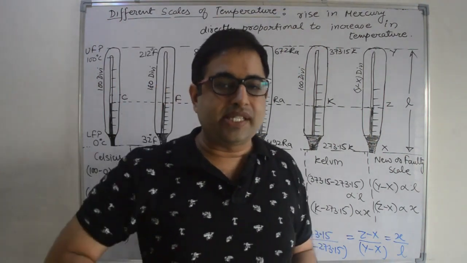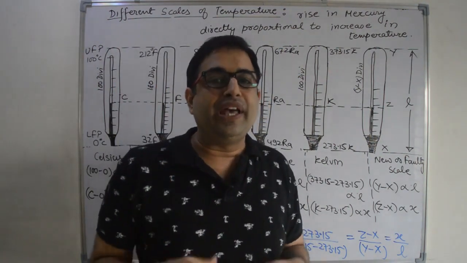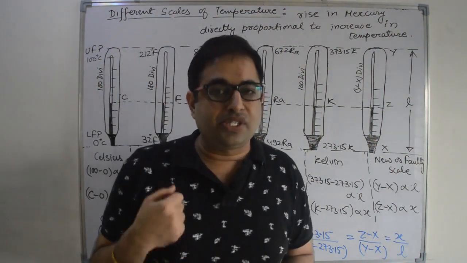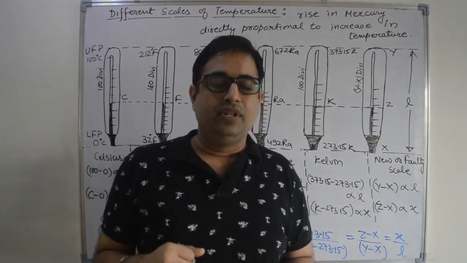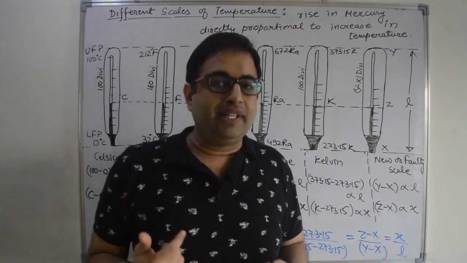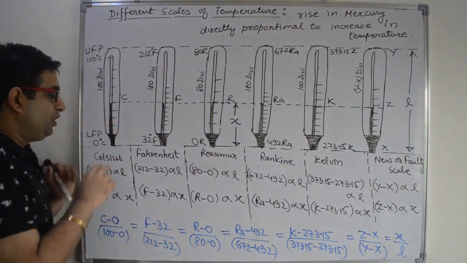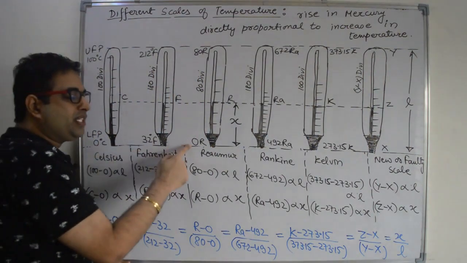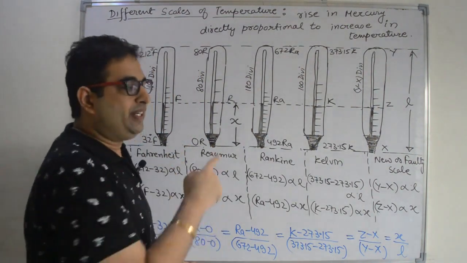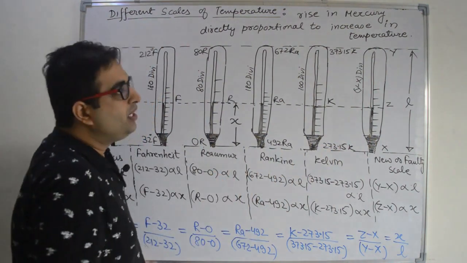Like God is the same, but you can give any name to God. You can say it's Lord Krishna, you can say it's Jesus Christ, you can say Allah, or you can say Guru Nanak, but ultimately it is the same. So the temperature is the same when ice will melt, but the value of this temperature in different units is different.